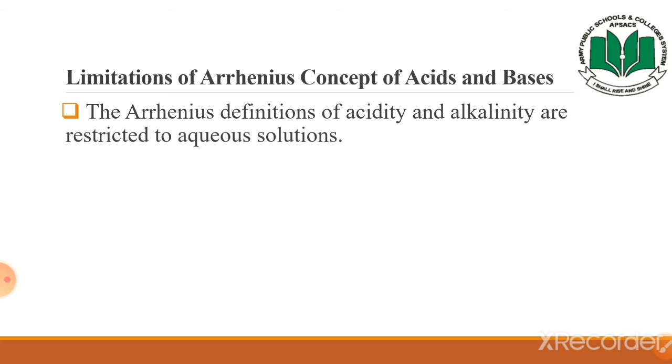in the formation of hydrogen ion, and Arrhenius bases are the bases that when dissolved in water result in the formation of hydroxide ion. So this means that in order to identify a substance as an acid or a base, we first need to dissolve that substance in water. If we have a substance which is not soluble in water, then we cannot identify that substance as an acid or a base. So this is the limitation of the Arrhenius concept of acids and bases: this concept is limited to aqueous solutions only.